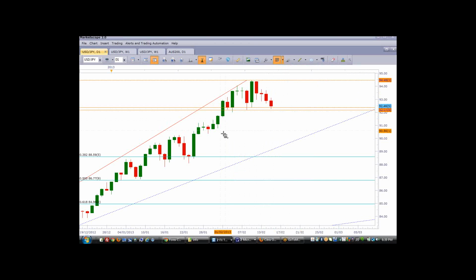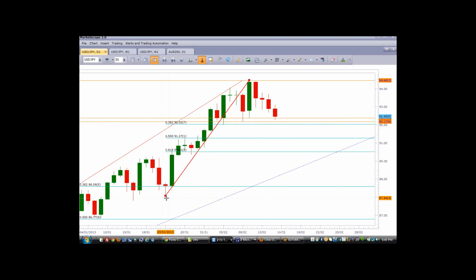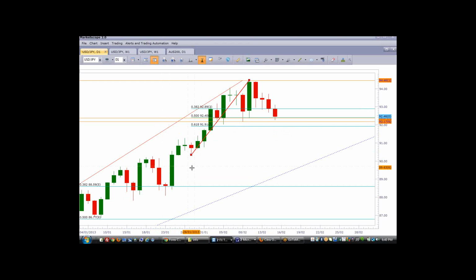That's already fulfilled. That's also fulfilled. So we'll take this low to this high, and not far to go to the 62%. So if it breaks and hits the 62%, then we can move this to this level here, and not quite the 38% yet. So I'll leave the retracement there. If it fulfills that, there could be more room to go to the downside.